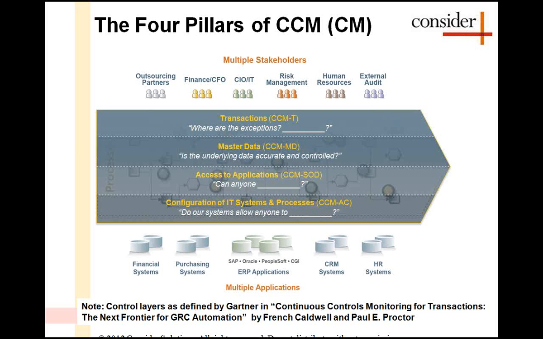And at the top, we see the whole transactional monitoring about what is actually going on and what are the exceptions happening in our business at a detailed process level. Now that's an important diagram because, as we all know, most of these continuous monitoring GRC projects seem to start with SOD, but it's quite low down the stack of importance in terms of key risks to monitor and how close they are to reality. Because of course, segregation of duties is a kind of theoretical risk rather than an actual risk. So we're going to see more about that in a minute.